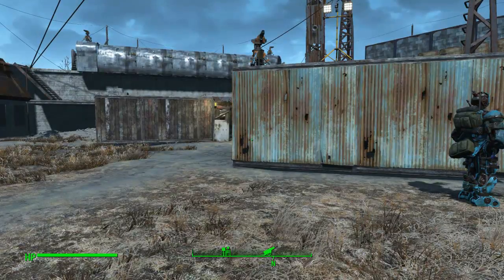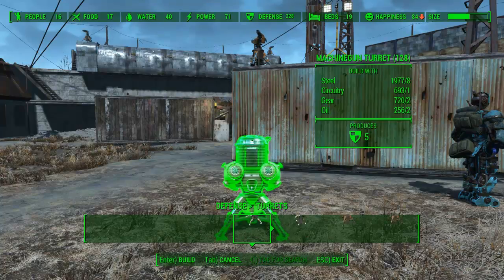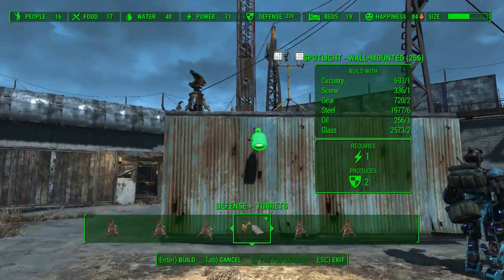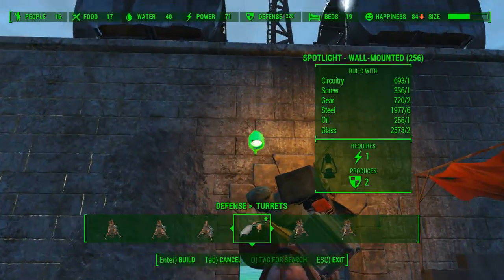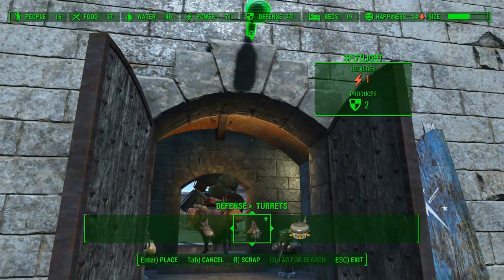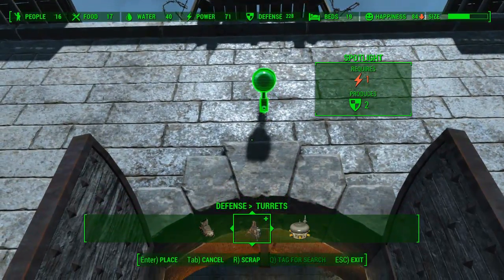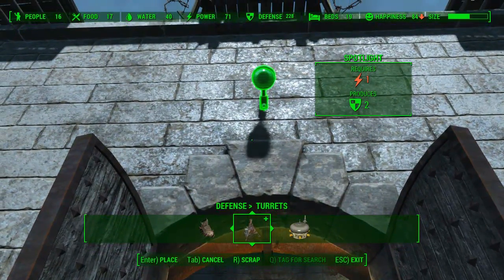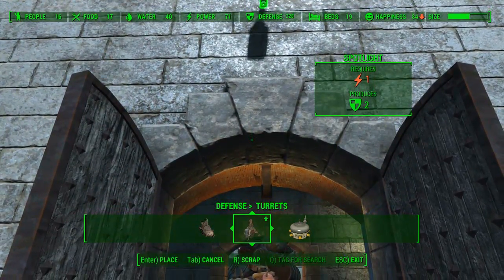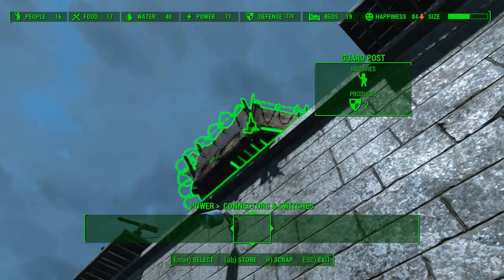Other thing I found and acquired. Oh, plus on the turrets, blueprint schematics for the wall-mounted spotlights. I don't know if I've got a good place to really put one of these yet, but controls have gotten a little funky. That's okay. There we go. Good spot.